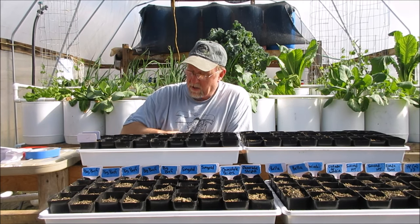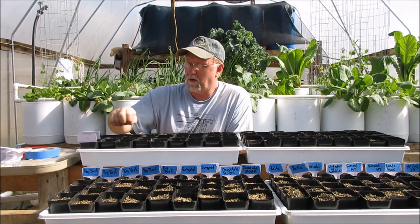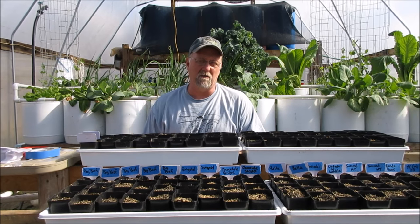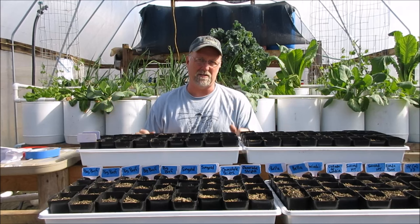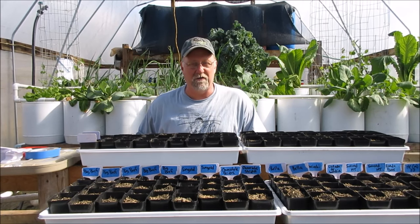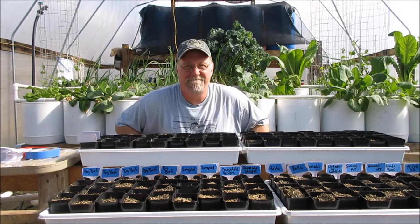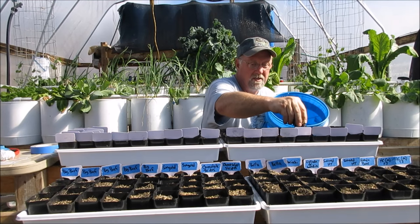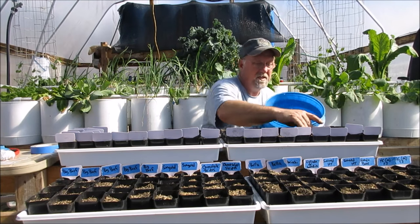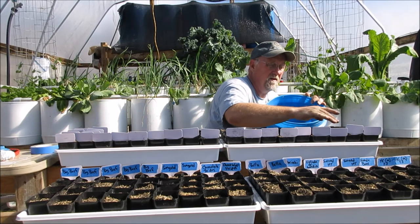So there are just four cells — I'd say about 100 to 150 of each onion. When they get a little older we'll transplant them either directly into pots that are already growing other stuff so the onions can grow out there, or possibly in a pot of their own. We've got a lot of time until they're ready to transplant. I'm just going to take and put a pinch on each one of these just like so — just a little pinch — and kind of flatten them out.